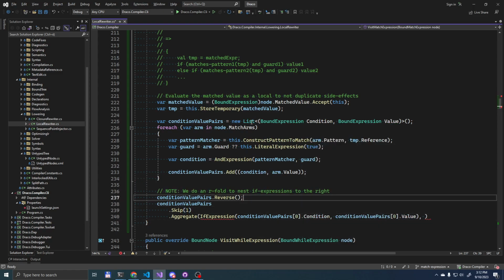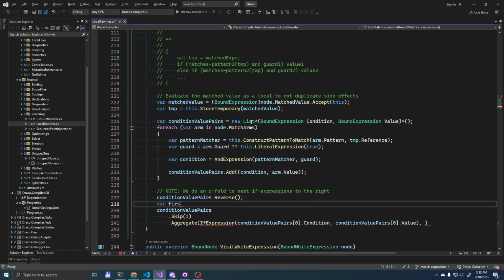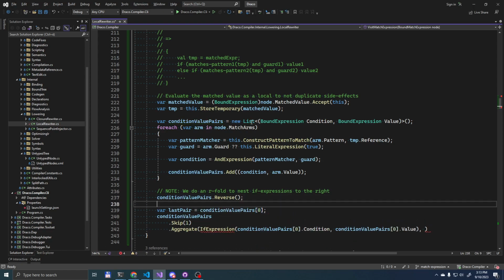Let's do something like, well, let's call it last pair because that's what they are. And let's just not care about the case where it might be empty. We will handle it later.